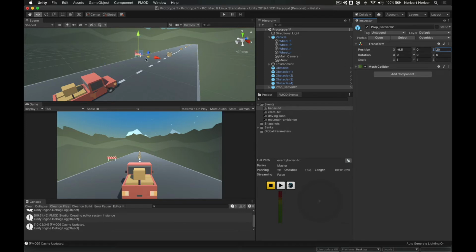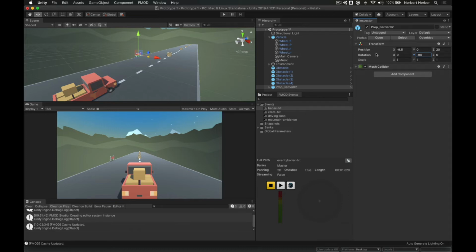And then to make it go along the side of the road, we can set the rotation. This is going to be a Y rotation to negative 90, and that will put it there along the side of the road. So now we've got this barrier. It's close to the first crate, but on the edge. And that's a good position where we can easily drive over there and hit it when we start the game.